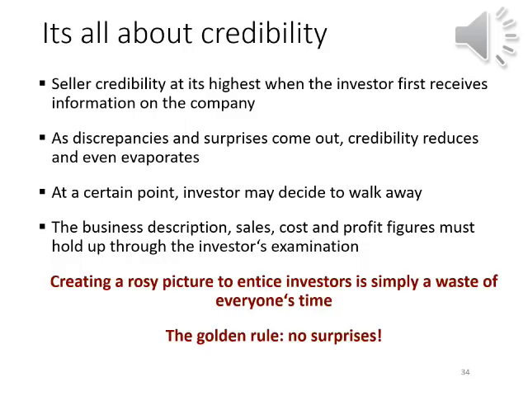So at a certain point, if credibility is reduced too far, the investor may walk away because they don't have confidence in the process. What's important is that the business description, the sales, the cost, and the profit figures must hold up throughout the investor's examination. The biggest mistake that is made in the preparation phase by the sell side is to create a rosy picture to entice investors in the hope that the rest of it will somehow work itself out, or perhaps the investor won't discover everything. This is an illusion, it's naive, and all it will do is waste everybody's time. The golden rule in investment and in sell-side due diligence is no surprises.